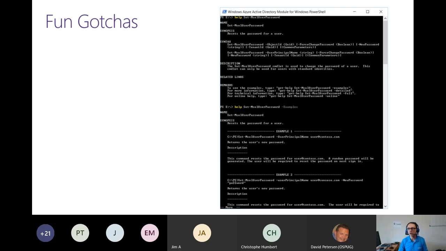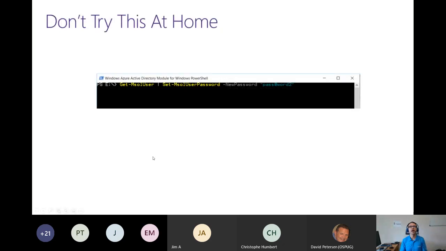I was a little surprised that it asked for the password in plain text, which meant that my password would show up in my transcript in plain text. That was a little odd. The Azure AD version of this commandlet uses a secure string, which it probably should. So I looked through that and thought, all right, I've got this. Again, I wanted to change the password for every account in my tenant because this is a demo tenant.